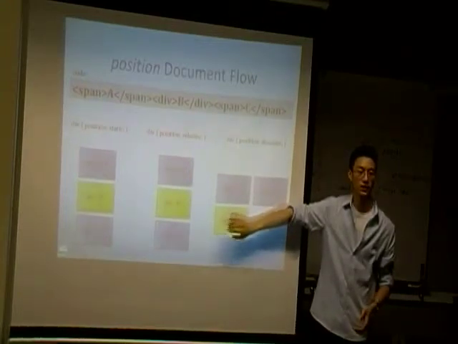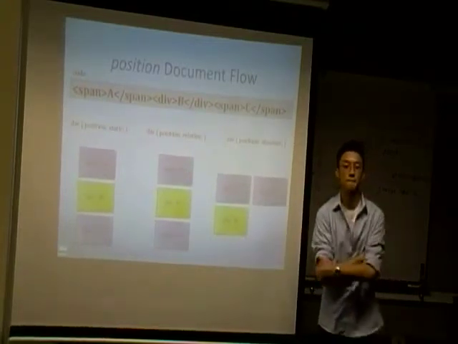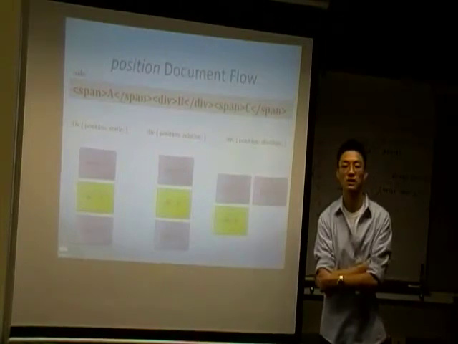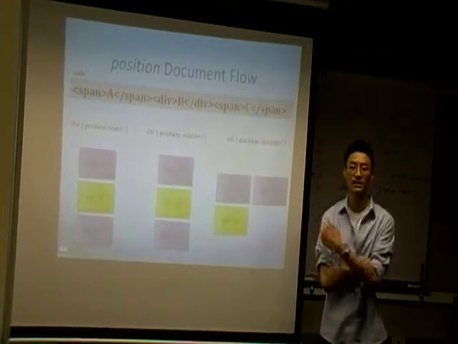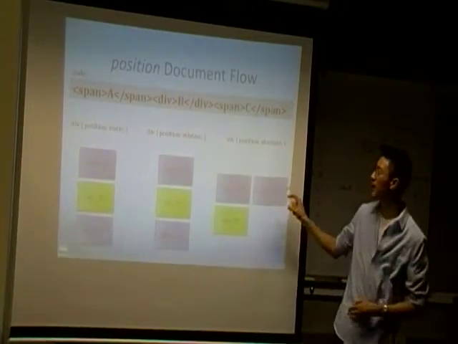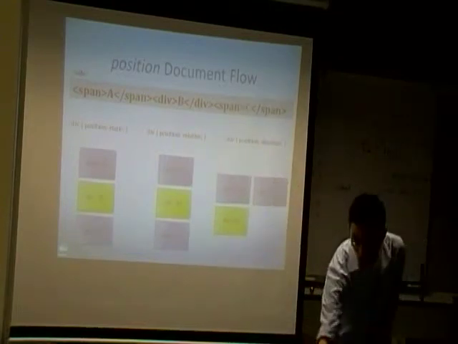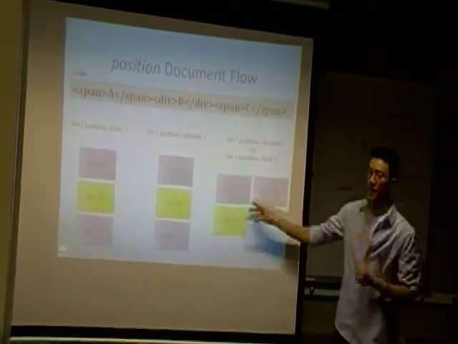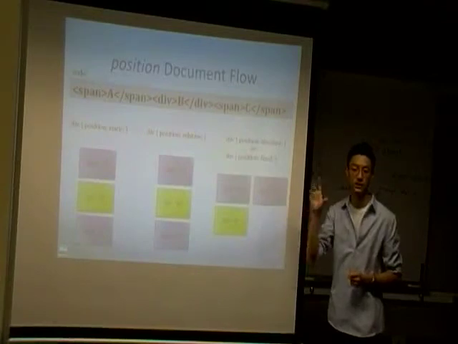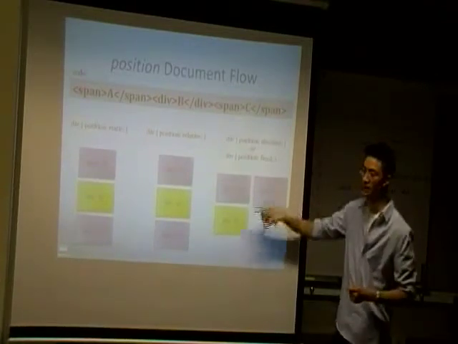Okay. Are there any questions? So what's the difference between absolute and fixed position? Yeah, I'll go over that in a second. Just keep in mind that if you set this to absolute or fixed, this kind of behavior is going to happen. It's not going to influence the positioning of objects around it.